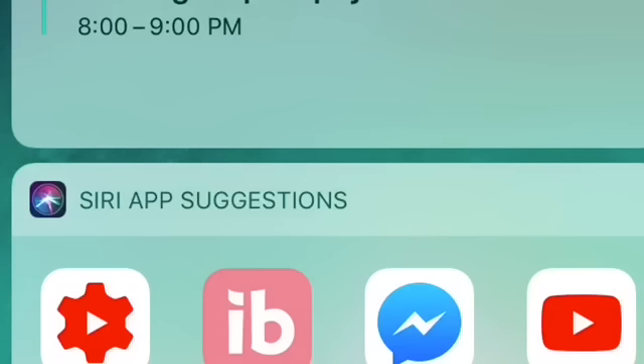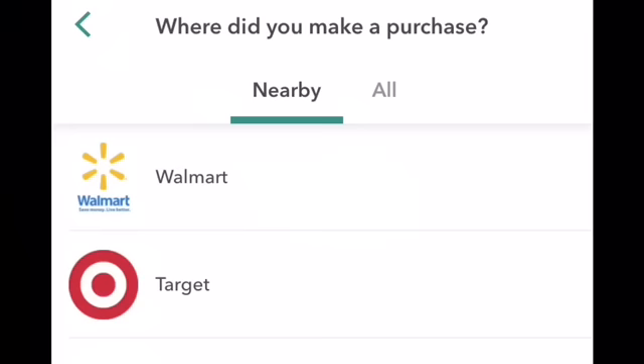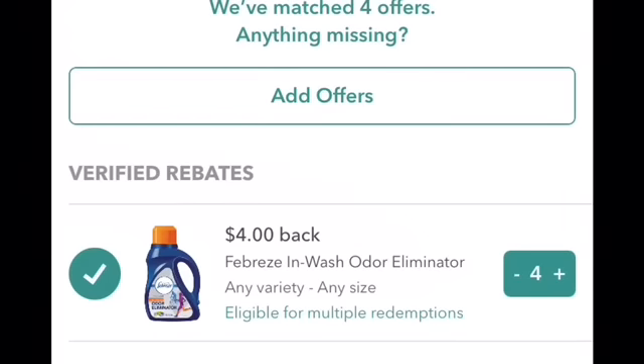And now I'm going to show you the process of redeeming my Ibotta rebates, because I know a lot of you are nervous about that portion of doing deals with Ibotta — it's so super easy. So you unlock the rebate first, then you purchase the item, open up your Ibotta app, and hit redeem. It's going to ask you which store you purchased from, and I chose Walmart. The really cool thing about Walmart receipts is they have this little QR code on the bottom of them. So when you scan that QR code, as long as your rebates are selected, it will usually automatically select those items and you won't have to scan their barcode. So it makes redeeming rebates at Walmart super easy.